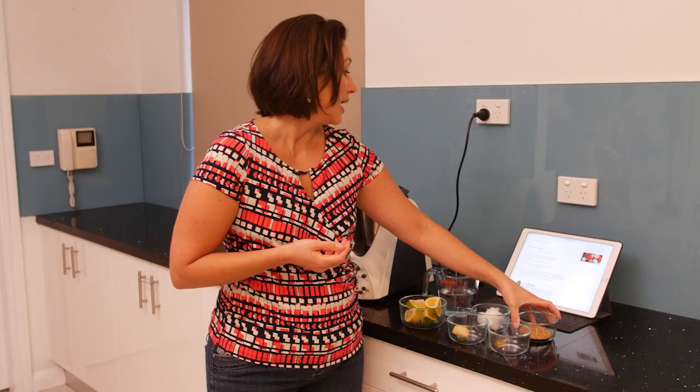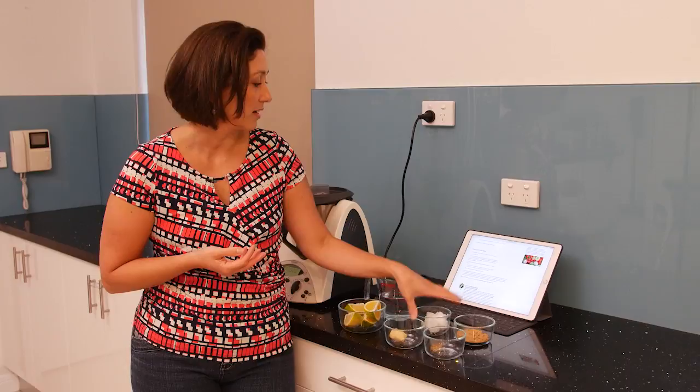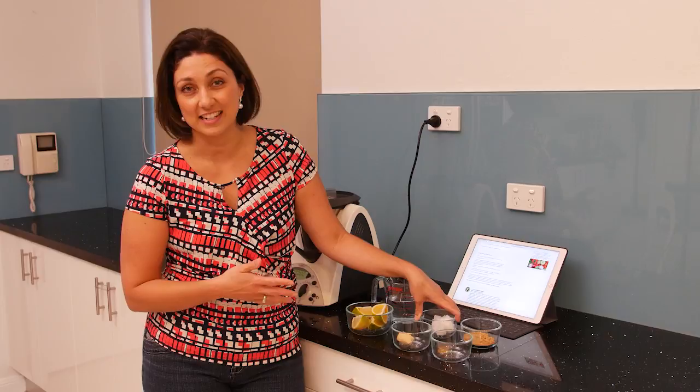Today I'm using coconut oil, though you can use coconut butter or even fish oil. My preferred is fish oil — the only reason I'm not using it today is because I don't have enough liquid fish oil in the fridge. The reason I prefer liquid fish oil is because it helps to improve egg and sperm quality. There are some incredible benefits to coconut as well, but for fertility purposes I do prefer the fish oil if you can bear it. Most fish oils don't taste bad, and the flavor gets hidden in the lemon drink anyway. You want the lemon drink to be a bit bitter, as that helps to enhance liver function.